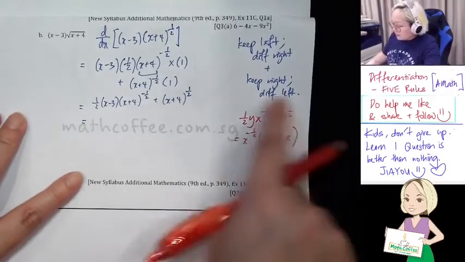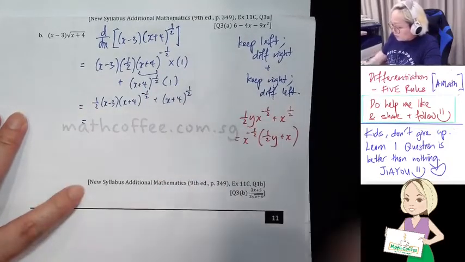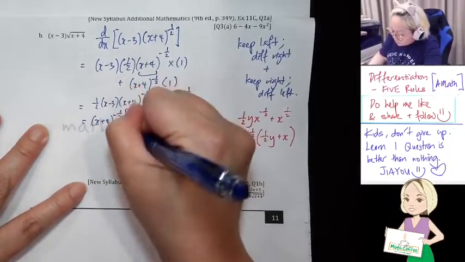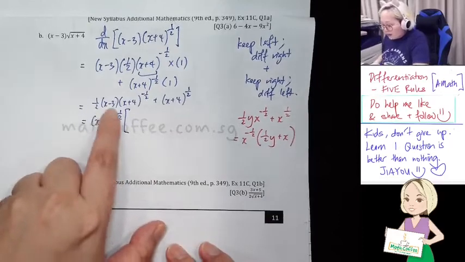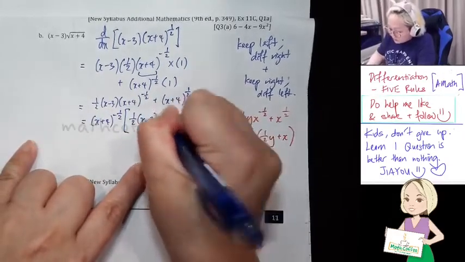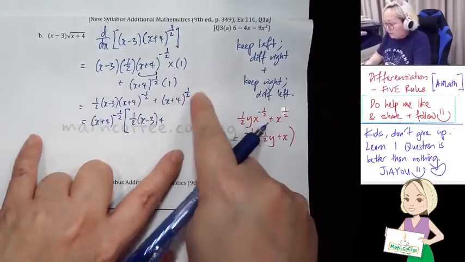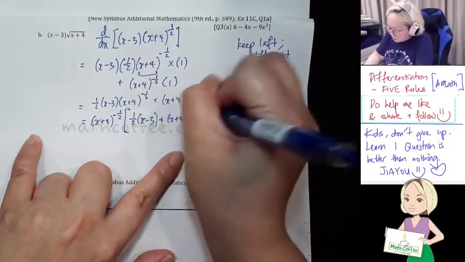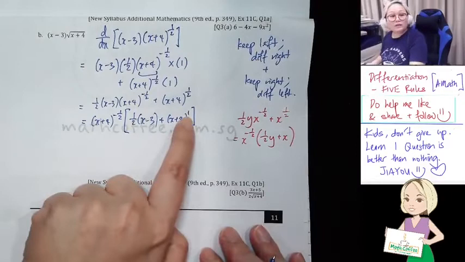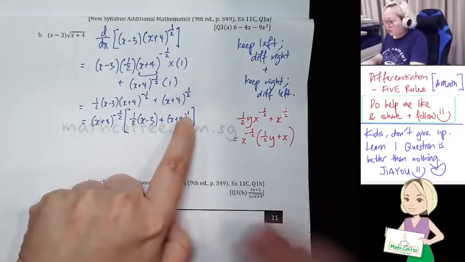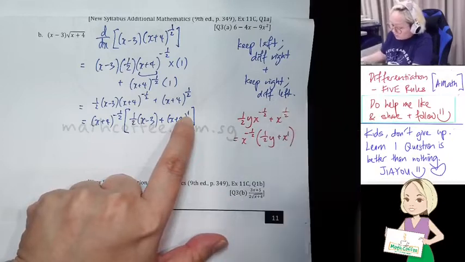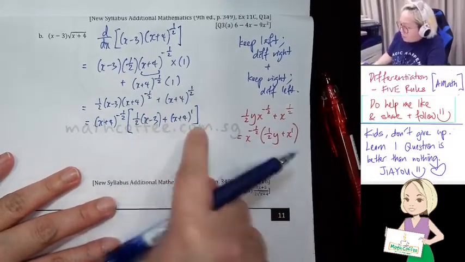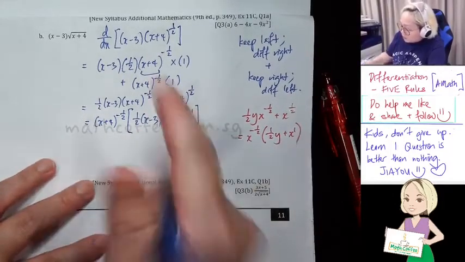So I'm going to apply the same concept to here. I'm going to take out the common factor, in this case x plus 4 to the power of negative half. Put a square bracket. So I know I will be left with half x minus 3, plus, you see this one to the power of half, same thing, half minus minus half, so it becomes x plus 4 to the power of 1. Of course I don't really need to bother about the 1, I just write and show it to you. Next you need to simplify whatever is inside the square bracket.